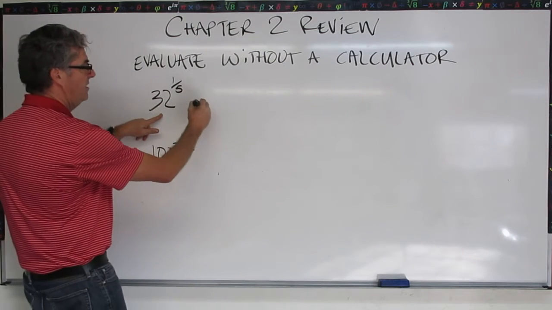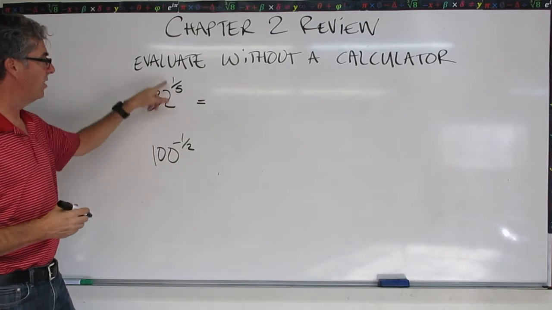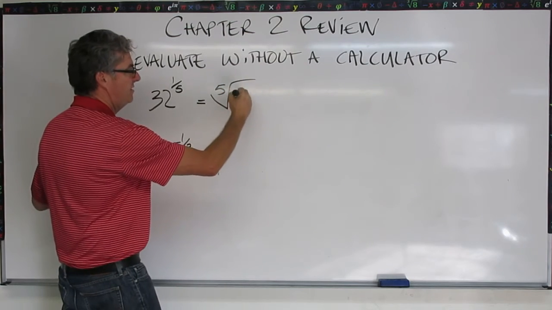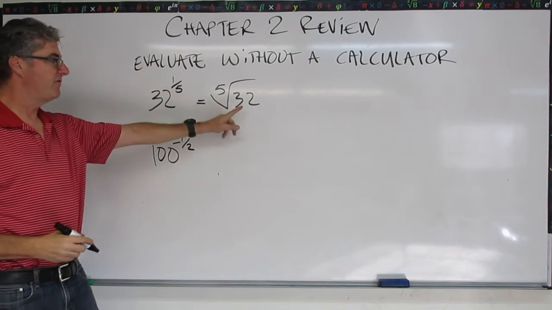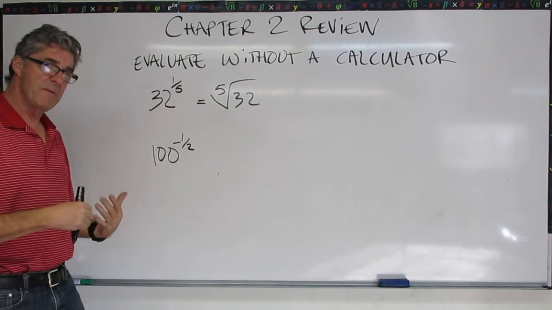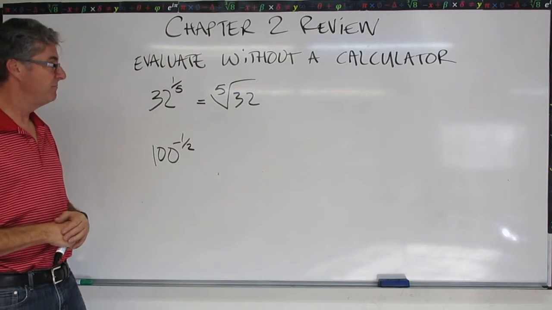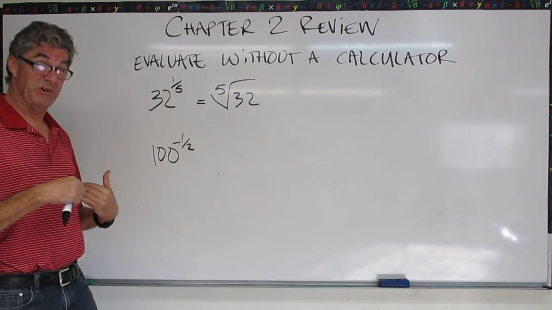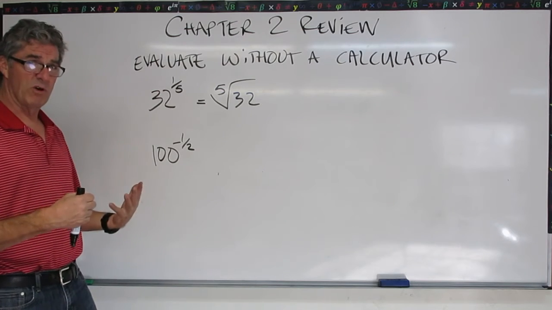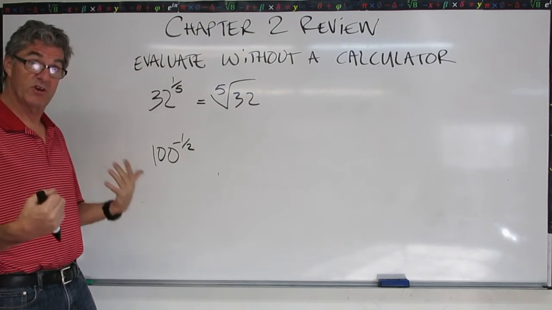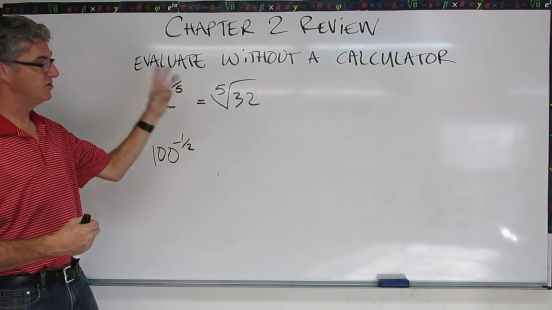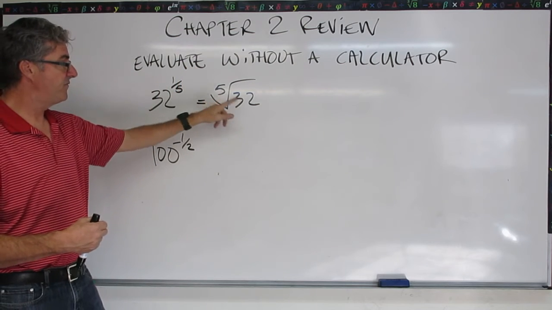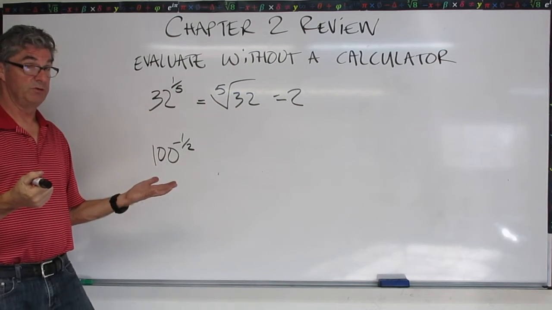Okay, so fractional exponents. Here's how that works. The 1/5 power is the same as the 5th root. So they're asking for the 5th root of 32. So that means what number times itself 5 times makes 32? And 32 is not super big, so that number has to be pretty small. So obviously 1 won't work because 1 times 1 times 1 is still going to be 1. So let's try 2. 2 times 2 is 4, times 2 is 8, times 2 is 16, times 2 more is 32. So the 5th root of 32 is just 2.